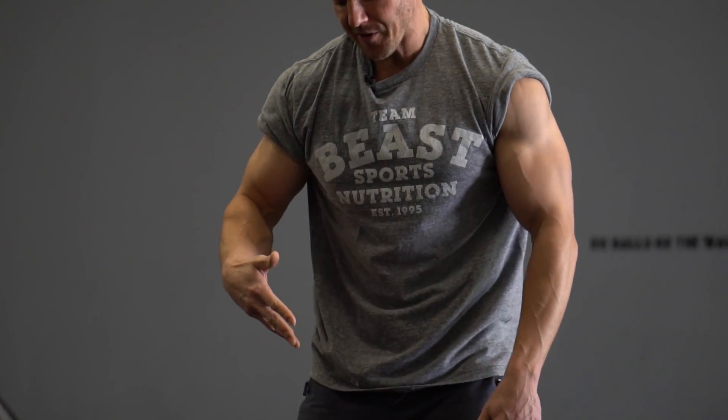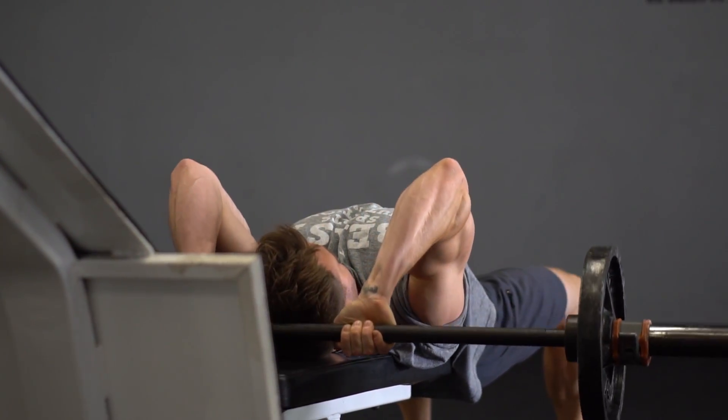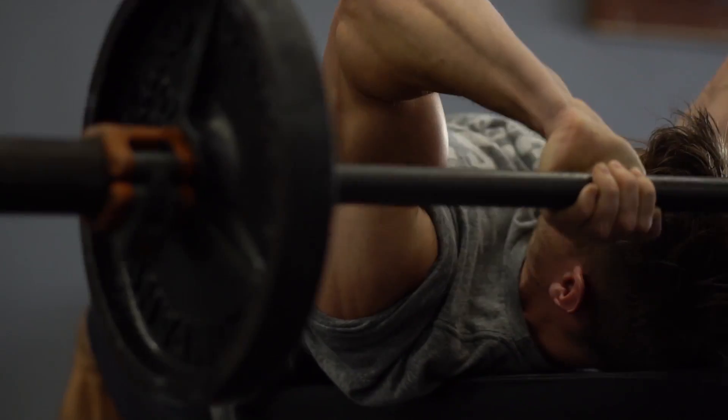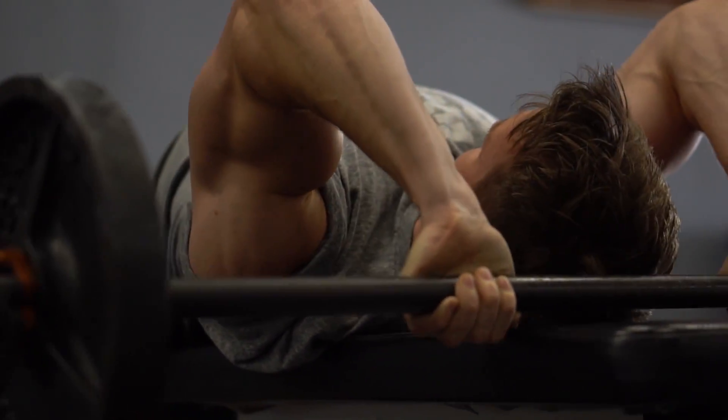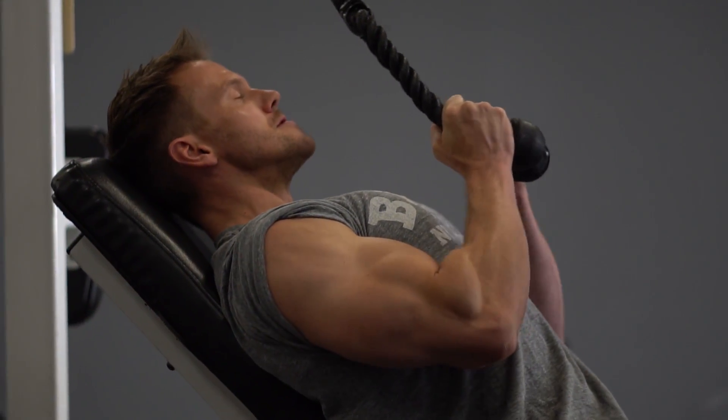The purpose of these two exercises back-to-back: this free weight movement is a real mass builder for the triceps. It really works the long head of the tricep and allows us to manage the most amount of weight of practically any tricep exercise. We're going to start with this one — 10 to 12 reps, nothing lower than that. With the superset, I'm not looking for outright power, so I won't be in the five to seven rep range. About 10–12 reps each, performed three times, with no more than a minute's rest between sets.